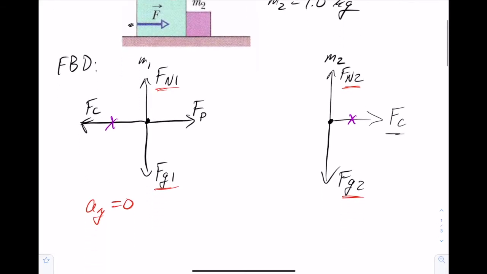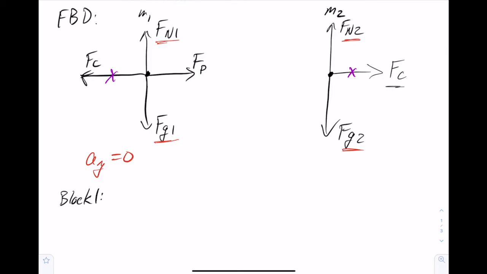For block 1, the point of making the free body diagram is to write down our net force equation. F net on block 1—I didn't actually choose coordinate axes, so I'll go ahead and do that now. We know that we can use our standard one here. The y direction is going to be upward and the positive x direction is to the right. That's my choice. I could choose it the other way, but it makes sense to choose to the right here. So I can say the pushing force Fp—I write down with a positive sign because it points to the right, and for block 1, the contact force points to the left, so I write it down with a minus sign. So Fp minus Fc. This isn't complete until I set it equal to ma. We've got to be careful. There's two different masses. So the mass here is the mass of that object, so it's mass 1. So that's an equation that I have now, the net force equation on block 1, the Newton's second law equation on block 1.